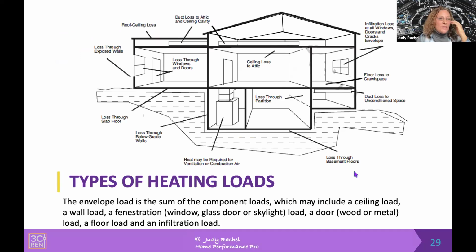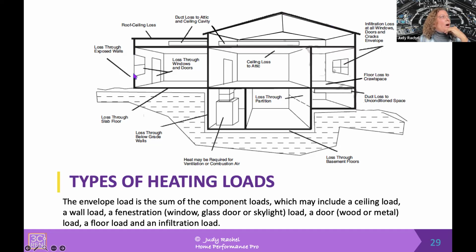The specific types of heating loads are the things that, during a site survey, whether scouring the plan set or being in a building, we need to figure out. We need to figure out what the ceiling load is. And we need to figure out, well, is it the ceiling load, or really is the ceiling load at the roof deck? So we need to figure that out. And we need to figure out all the layers of either one of those boundaries.